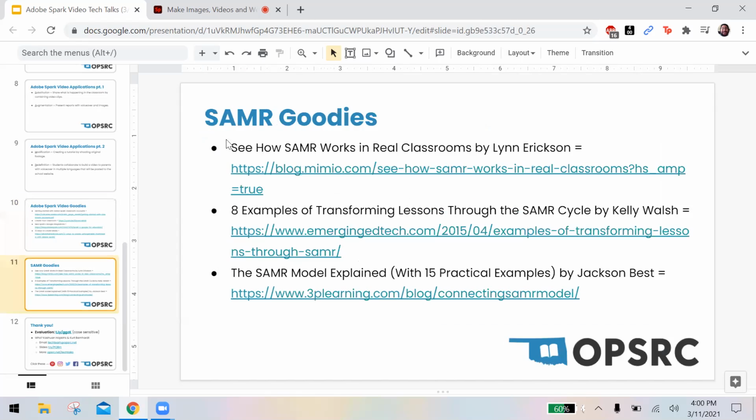This next slide over here is sharing some SAMR goodies. I think these are applicable for any piece of technology that you introduce into the classroom, just keeping in mind putting technology in the classroom with purpose and trying to figure out how is the best way to get the most out of this piece of technology that I'm putting here and spending resources on. So I think these are really good to look at. They give you loads of examples to see how people are using this in creative ways.